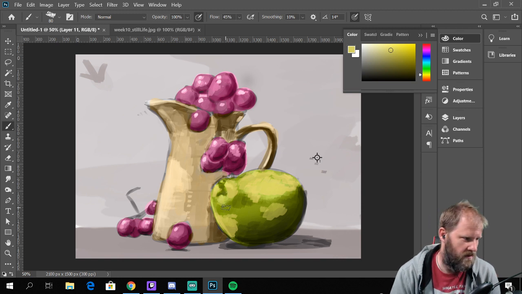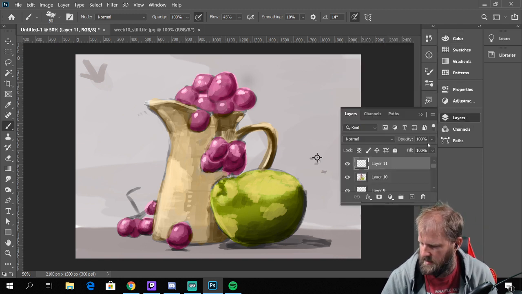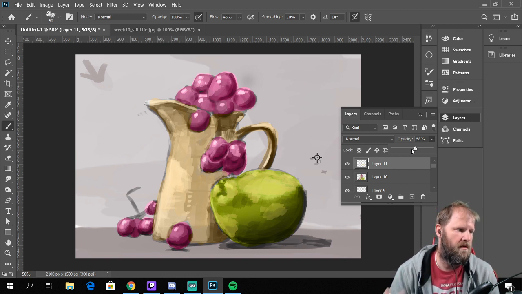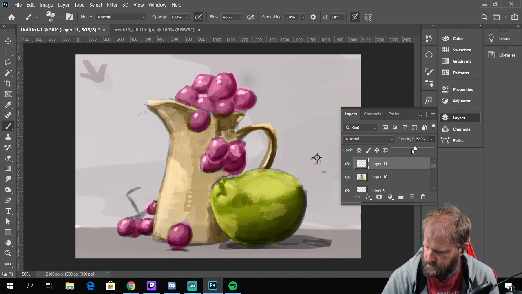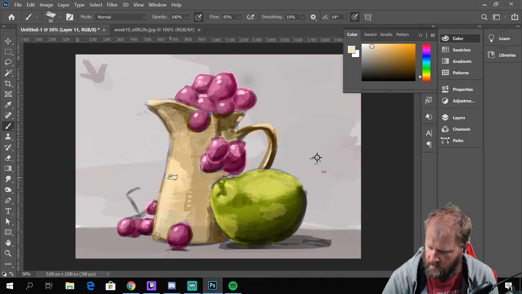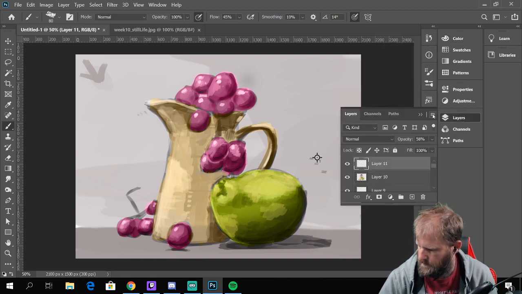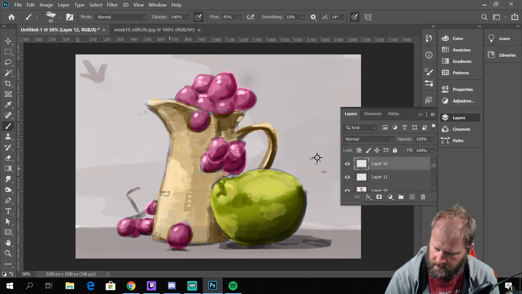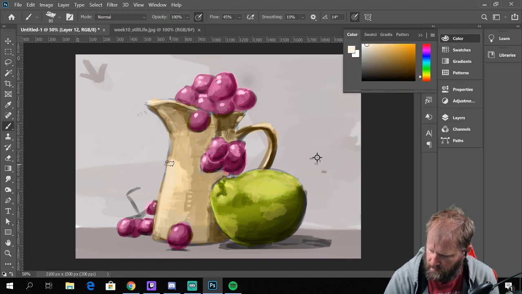Now I can start making those color adjustments. Because I'm working in layers again, Photoshop lets me ramp those levels down from high saturated to more pastel, and then I can keep building up on that. I decided to color pick this one. That one doesn't quite look right. I wanted it to be a little bit lighter. Playing with the light, the light on the front of this is a lot more pure.